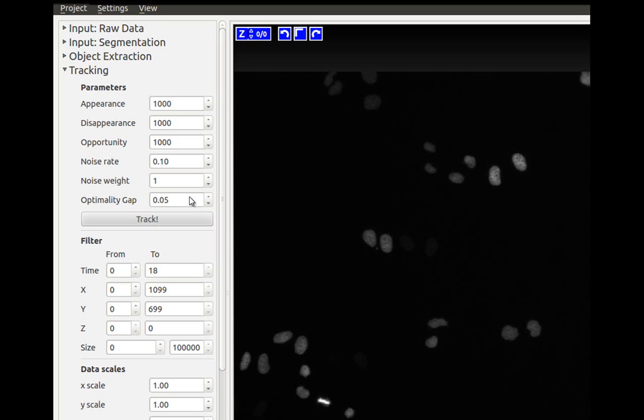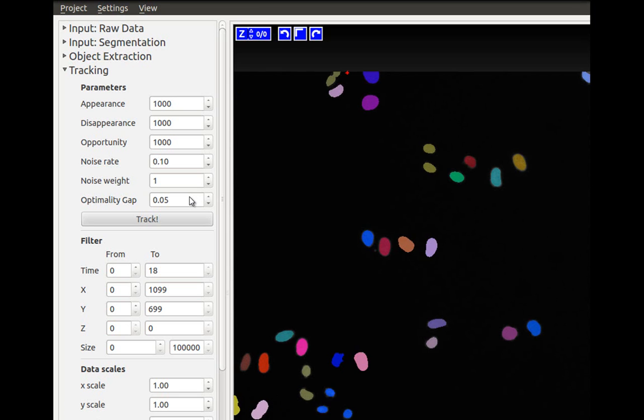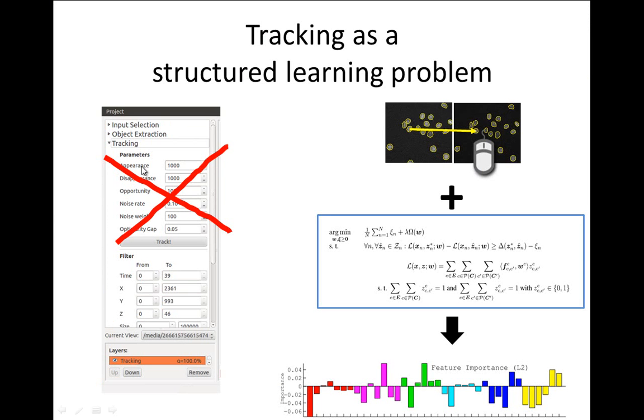And if you now add more features, like what's the size difference or what's the difference in shape and so on, there is a parameter associated with all of these, and it becomes very hard to tweak these by hand. You could do unstructured learning, but that would ignore the constraints or the structure in your problem. So this works, it does something useful, but it's not what we really want to have.